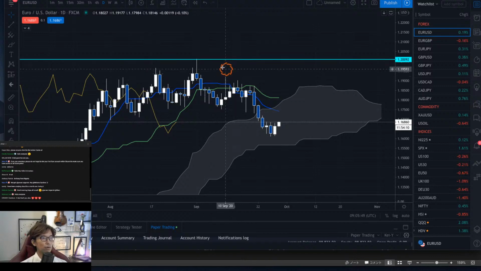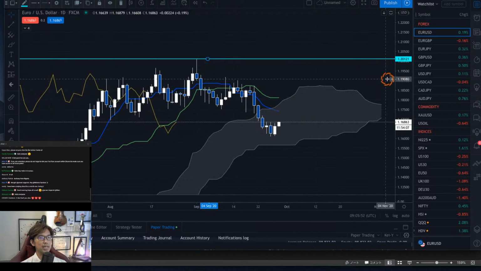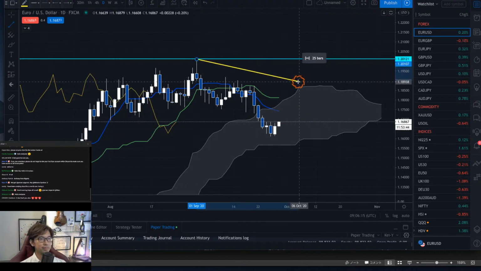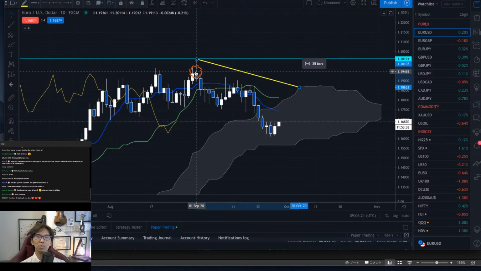So you can draw the horizontal line like this, and the market stopped at this 1.2012 area. Afterwards, after this day, the market is retracing backwards. Here you can draw two lines. First, you take this highest high and drag all the way 25 candles to the future, where the Kumo was drawn at that time. In between, the Kumo is actually drawn 26 candles to the future, including this candle, it's 26.